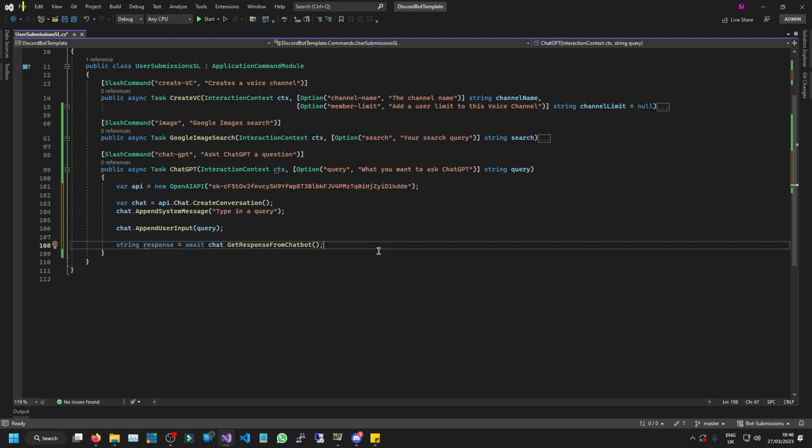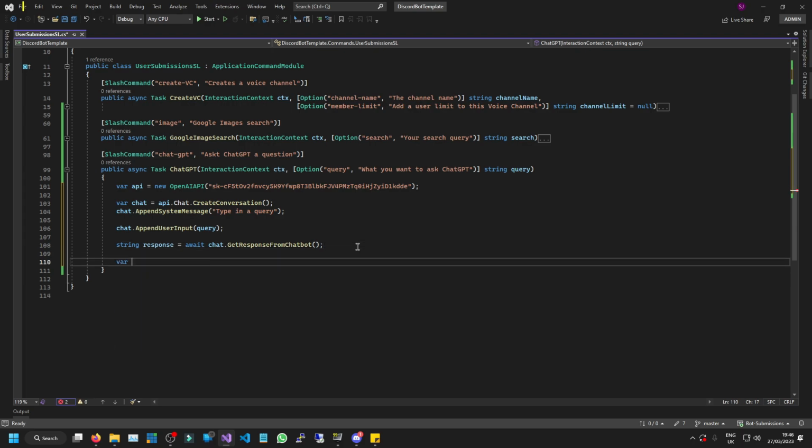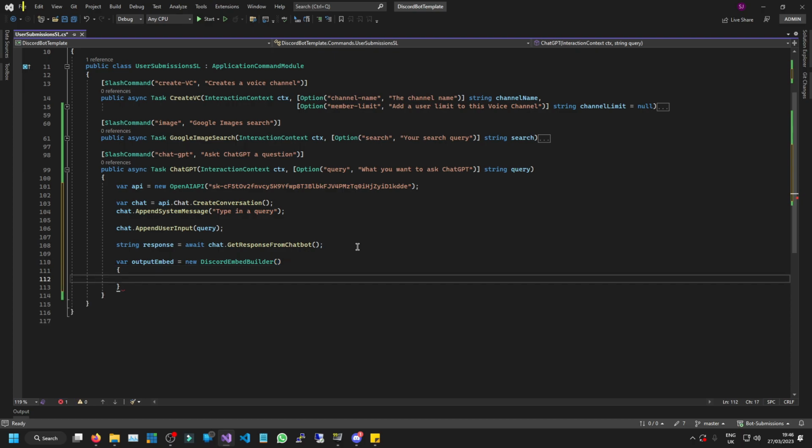So now we've just got to put this in a nice embed message. It's quite simple, to be honest. So, you know, a lot of the work has just been done through the API. That's it. So the code is pretty simple. So what we do is create a nice embed message. So var output embed, and that equals a new Discord embed builder, and then we'll set the title as the results to the query.